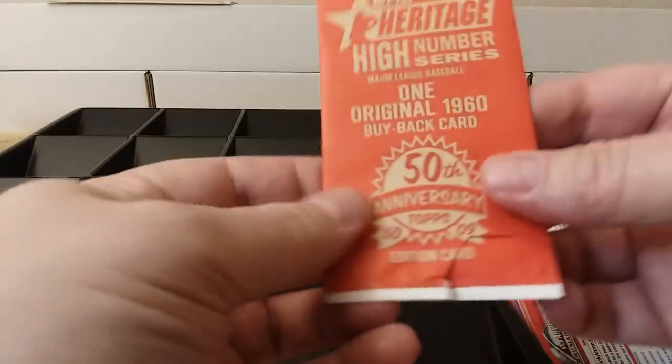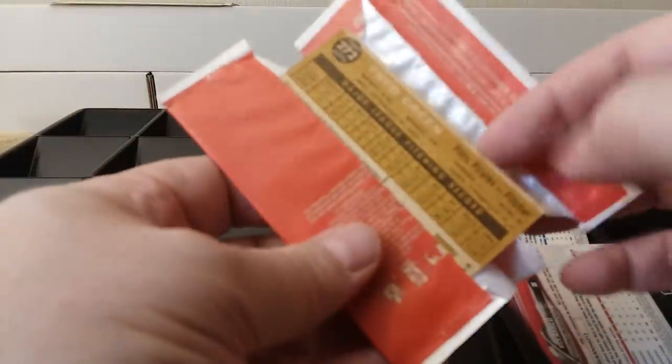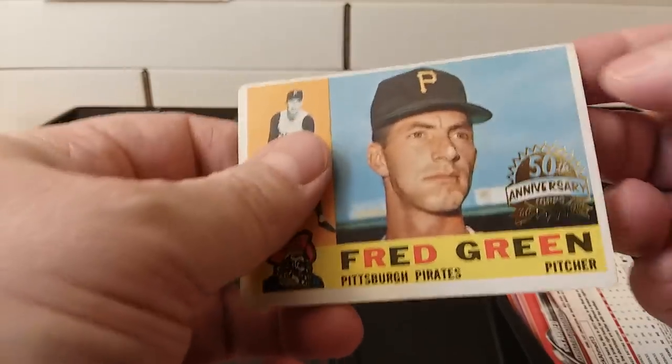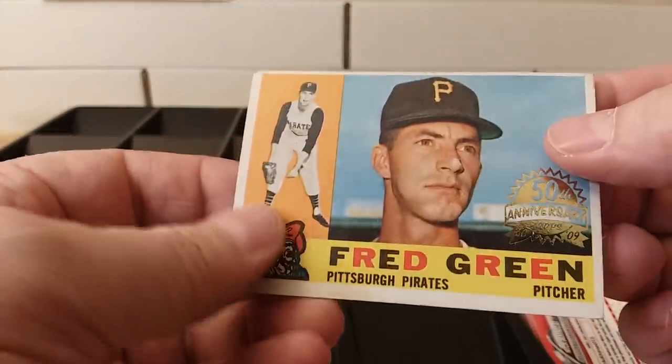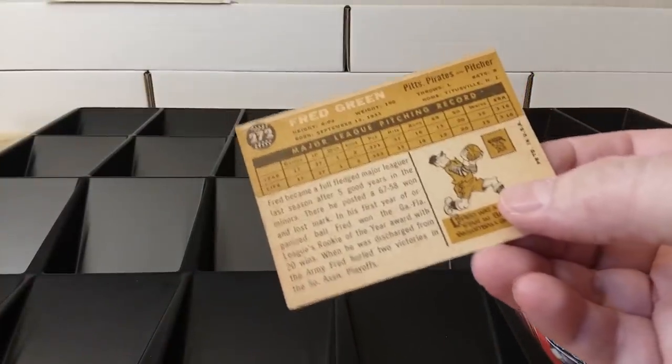All right. Last one of these that I have of the buyback cards. Fred Green. Man. Oh, it's dinged a little bit there, and the centering's way off and all that stuff. But it is a 1960 card.